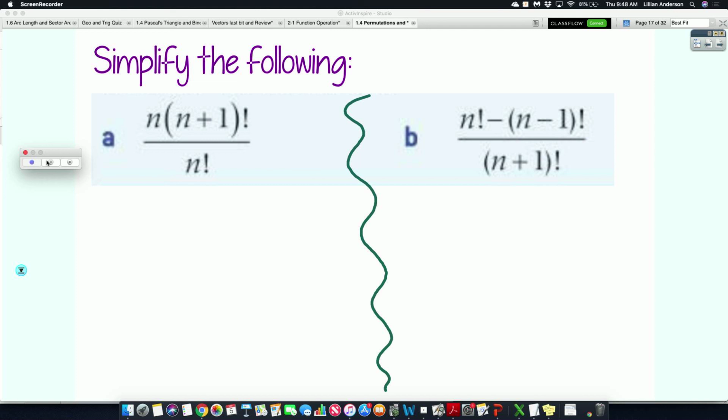Because n plus 1 factorial is just one step above n factorial, as I showed you here on the board, I could rewrite that n plus 1 factorial to be what? Like this n is this n on the outside. How can I rewrite n plus 1 factorial? Say it again. No.